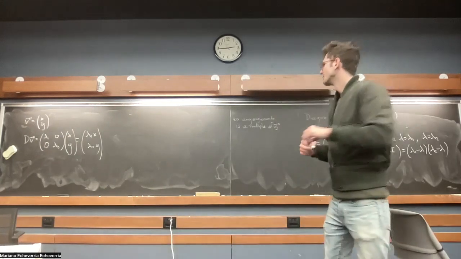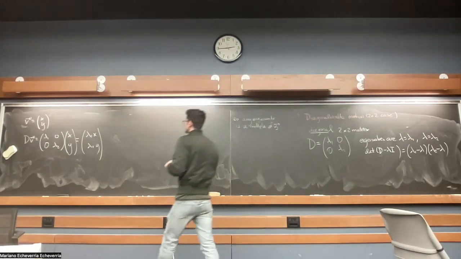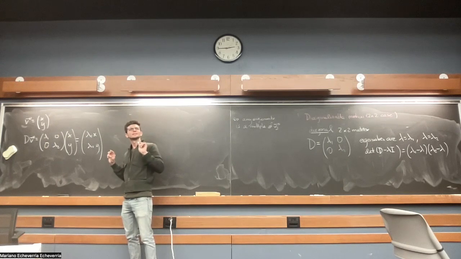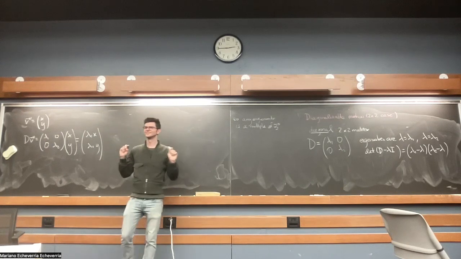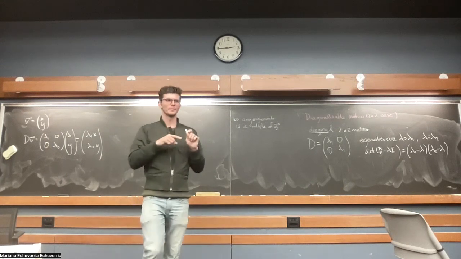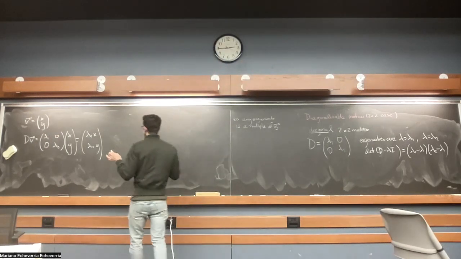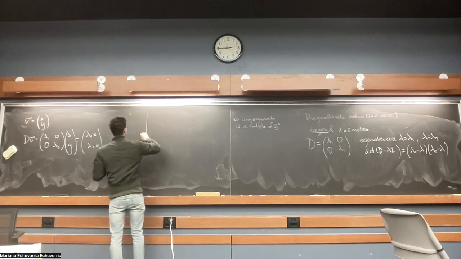But if I wanted to find a vector that's just being stretched by an amount lambda 1, what could I do? This is a secret way to ask what would be an eigenvector for lambda 1. What should that look like? Exactly. Let's try to draw it as a picture.